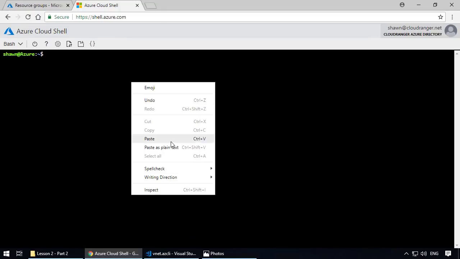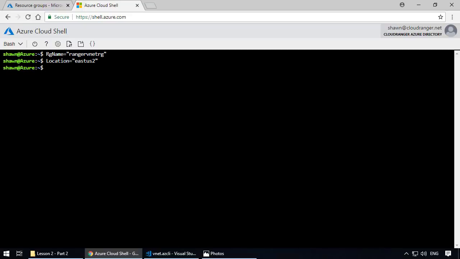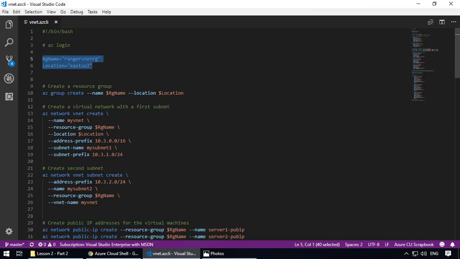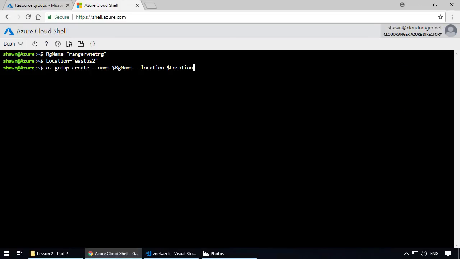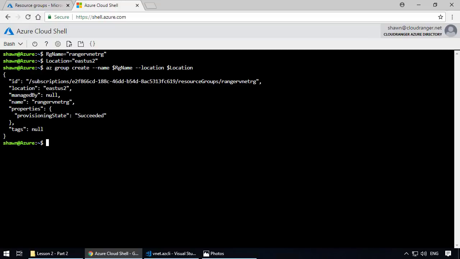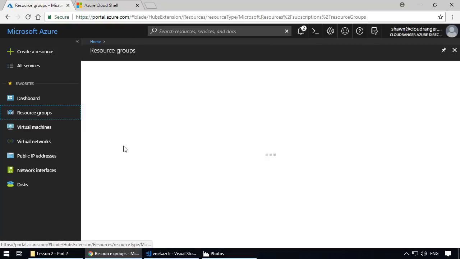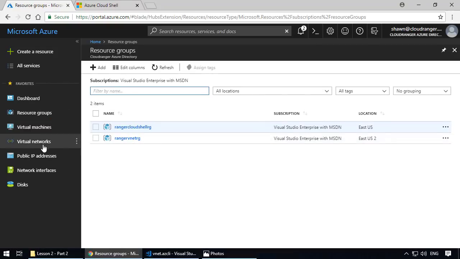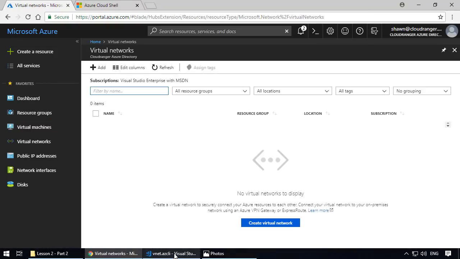So I'm going to come to the shell, similar to last time. We're going to go like this. And I'm going to go a little fast in this example because the idea is very similar. az group create. This is where we are creating the resource group with these two variables. Let's go and do that over here. And once we do that, the output of this is actually like a JSON output, right? It's actually telling you that this has succeeded. So if we go over here, we'll see the resource group has been created. Right now, there's nothing. The virtual networks and everything, it should be empty.